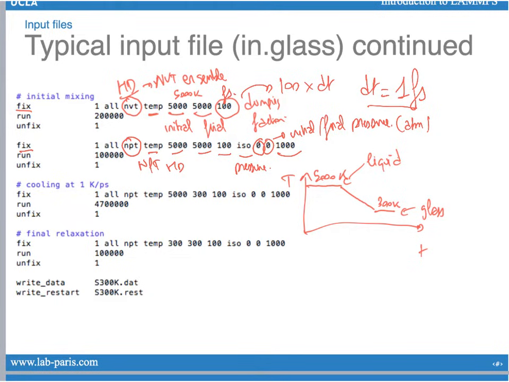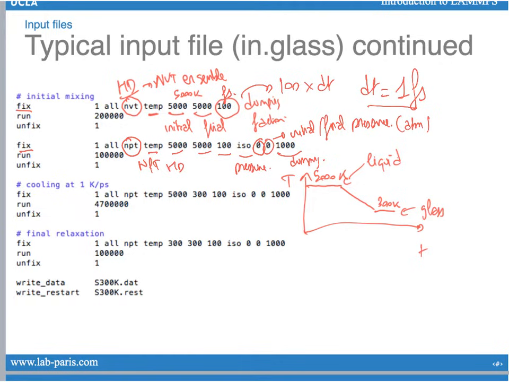So you need a new damping factor for the pressure, which tells you more or less how often you will adjust the volume in order to reach the targeted pressure. Again, in practice, this is a little bit more complicated than that. This describes more the inertia of the barostat that you are using, but we will talk more about this when we talk about thermostat and barostat.